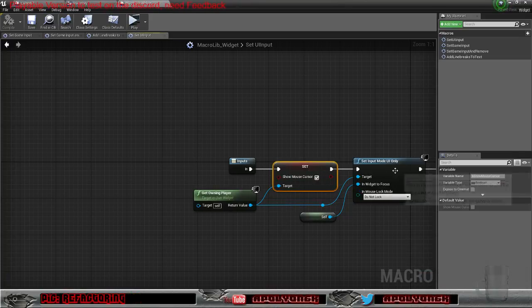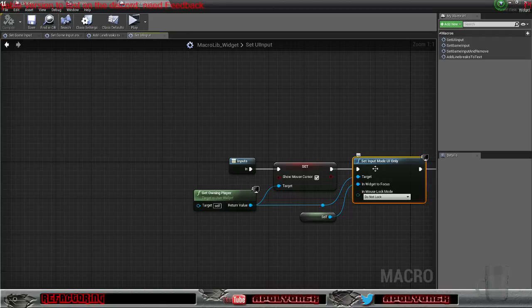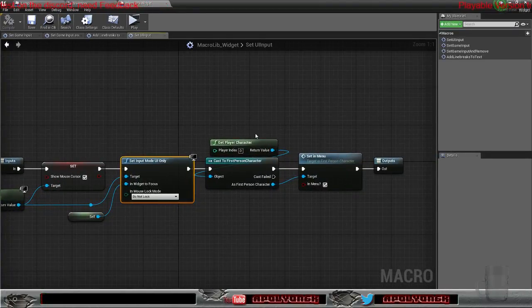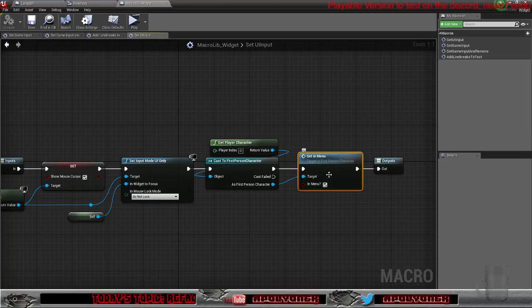So show mouse cursor and then setting the input mode to UI only. And I'm adding another variable so that basically the tick event in the background for the player is blocked. So it's only going to the branch and then stop there, because I'm setting it. Okay, we're in a menu now. Ignore everything in there.